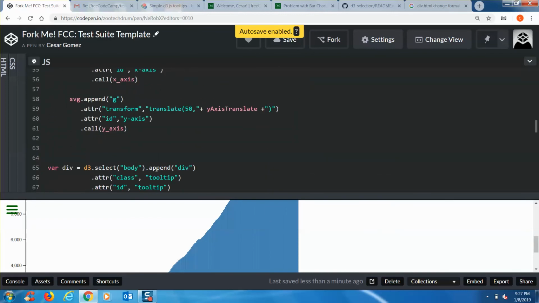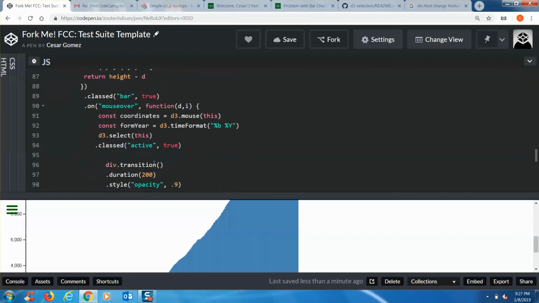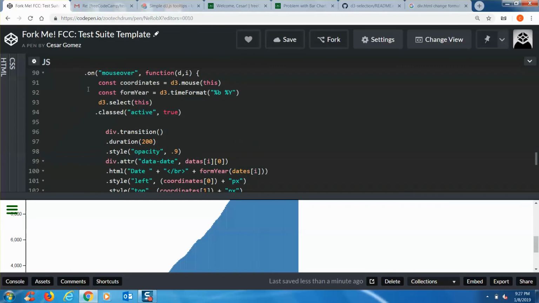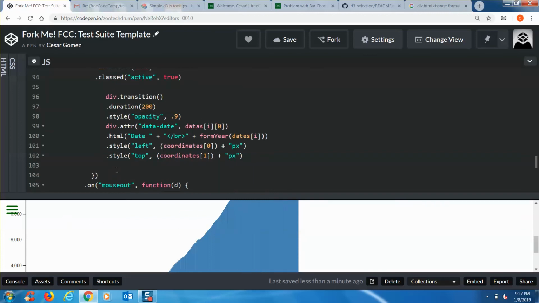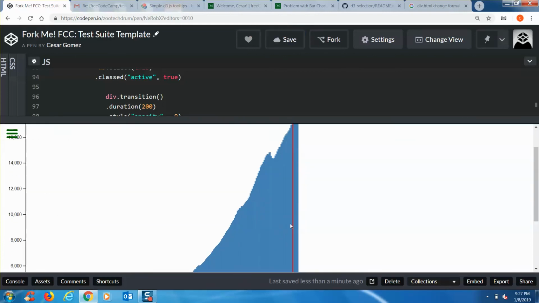The next and most frustrating part for me to pass all the tests, or all the user stories, was our mouseover event on our tooltip. As you can see, I do have it working. It displays the date along with the year and the month. One of the essential bugs that I had to fix is, at first I had my code like this, and it's displaying everything as it did before.